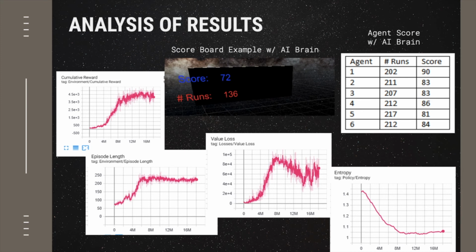The value loss evens out over the course of training, which is expected as well. You'll see the sample screenshot, the score screen in the center. This is of our trained AI brain flying the simulation. While it's not exactly perfect, the brain is completing over half of the runs successfully. These are great results. With much more training time, much more than 8 hours, it can be assumed that this AI might be able to 100% that number.